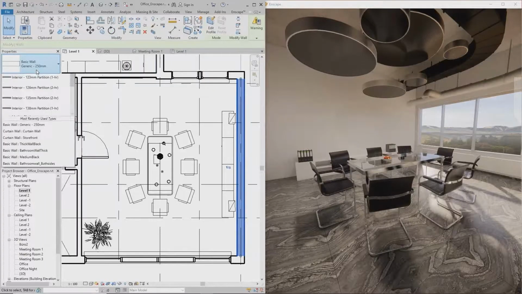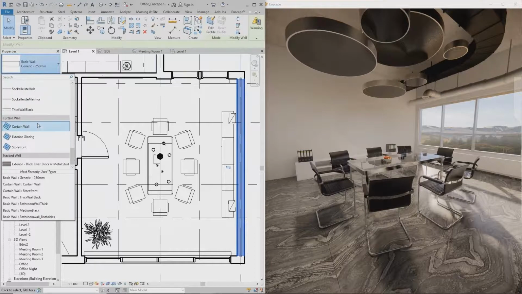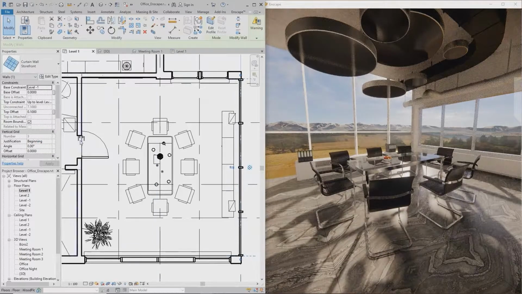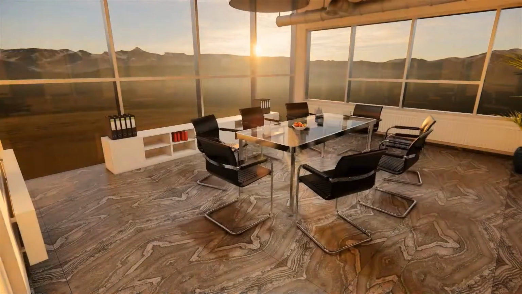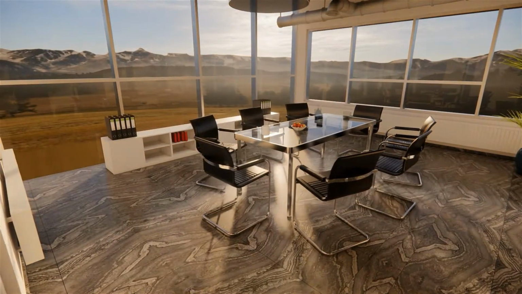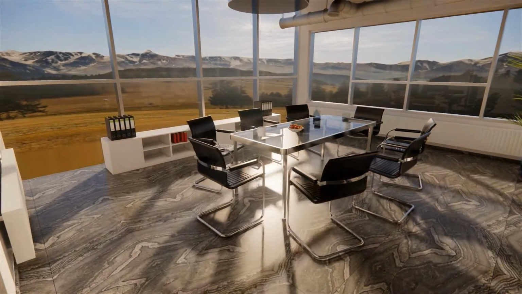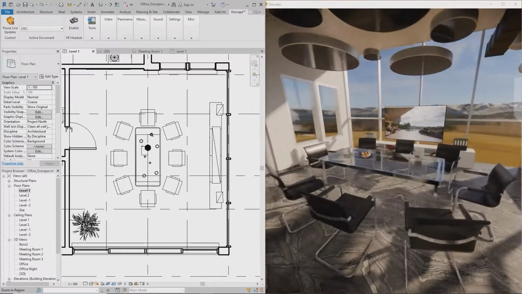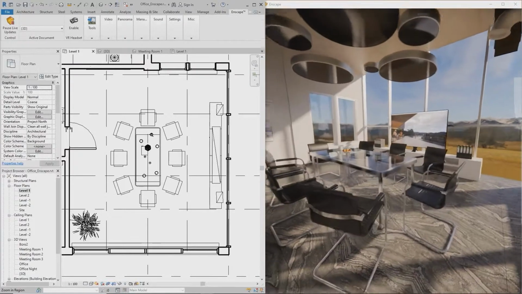For example, in this Revit project, if we change this generic wall type to be a storefront curtain wall, we could instantly see how that design decision changes the natural daylight coming into the room. And we could even see how that light changes over the course of a day. To easily understand how much light is hitting our surfaces, Enscape can render a heat map so we can better understand where we may have too much or too little lighting. Better understanding the lighting helps us to validate our design decision, and if we're good, we can immediately move on to explore other design elements like colors and material and artificial lighting.